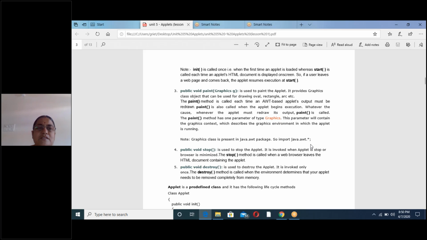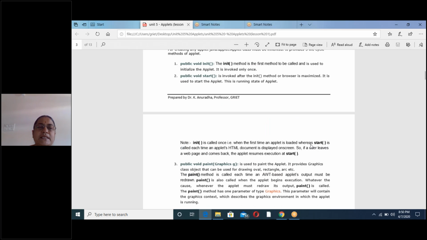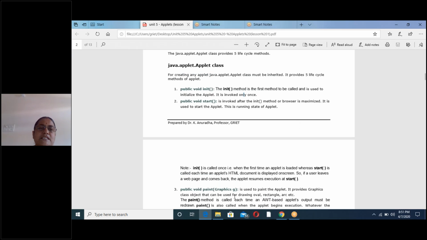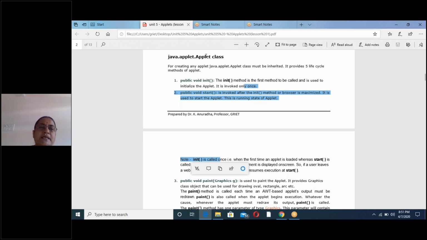So what are the 3 methods we have studied in the Applet class till now? All these 5 methods are there in the Applet class. Till now we have studied init, start and paint. All these are called life cycle methods, and the first three methods are executed automatically. No need to invoke explicitly.